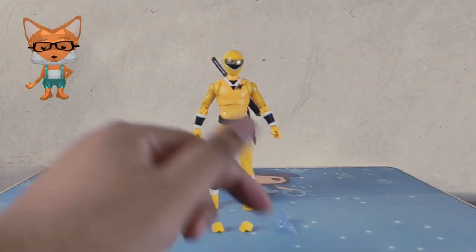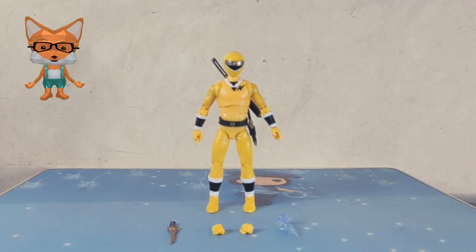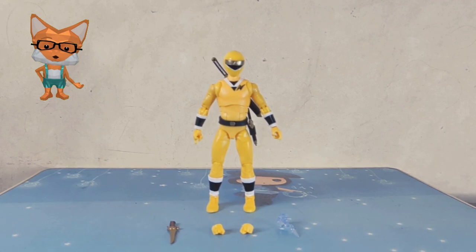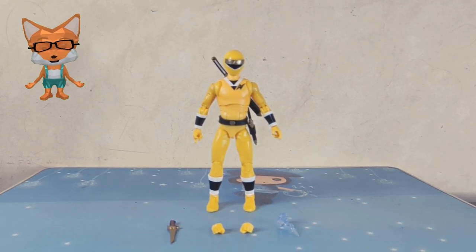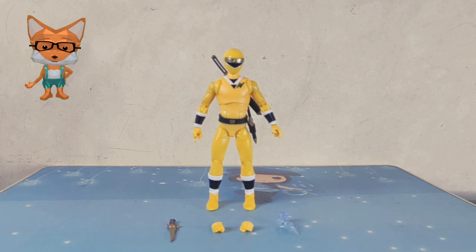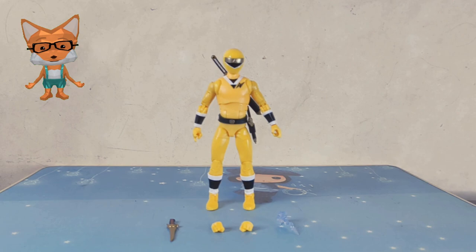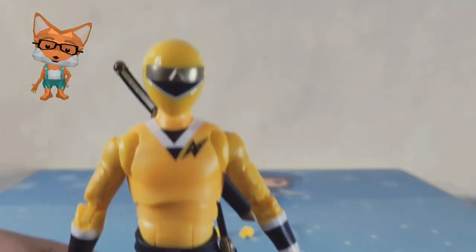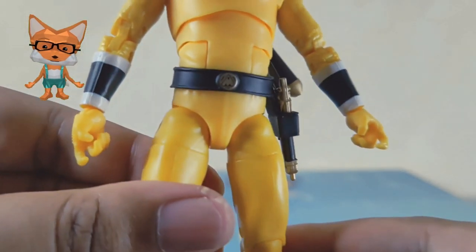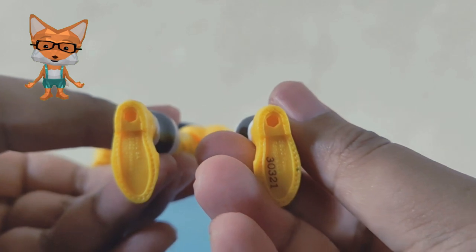Now, let's shine the spotlight on the Yellow Ranger. Awesome! The color is perfectly matched with the show. What are your thoughts on this? Feel free to drop your comments below. Introducing Tidius, the Yellow Alien Ranger, who brings unparalleled strength and resilience to the team. Originating from the aquatic planet Aquitar, he wields the mighty Aquitian Fist as his primary weapon. Tidius's unwavering dedication to protecting Earth and his fellow Rangers makes him an indispensable and powerful member of the team. Alright then, let's dive in and closely examine the intricate details of Tidius before we move on to the next Ranger. Here we go.